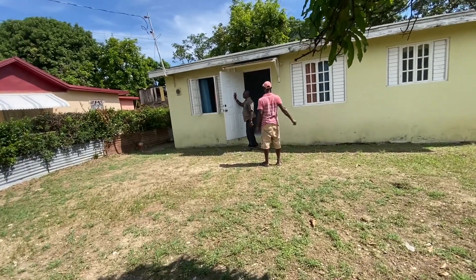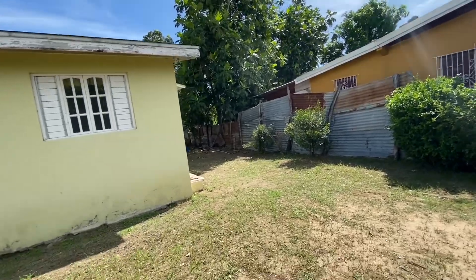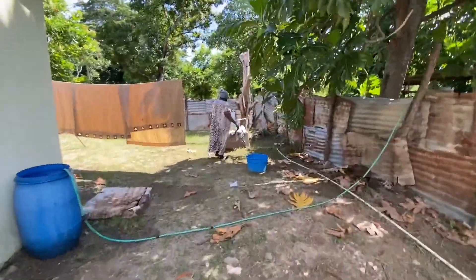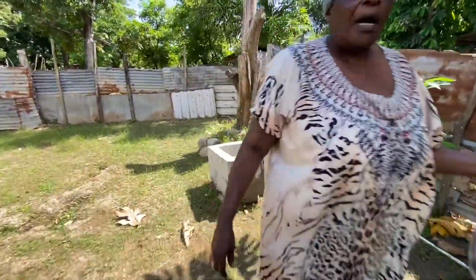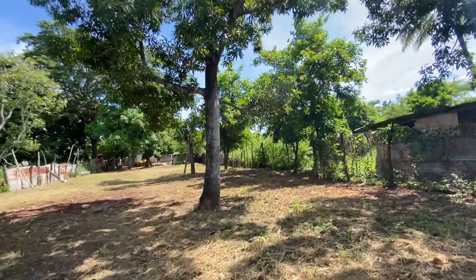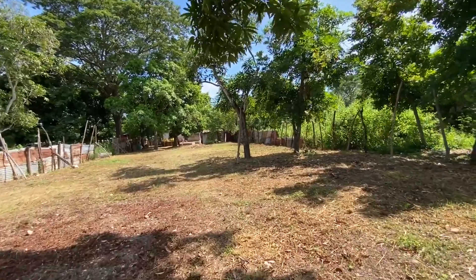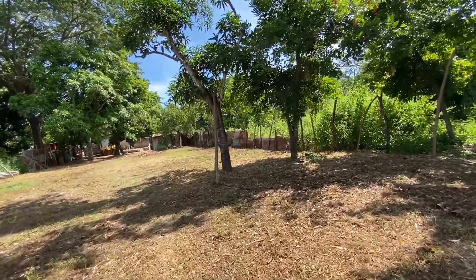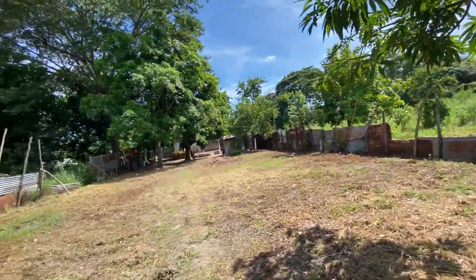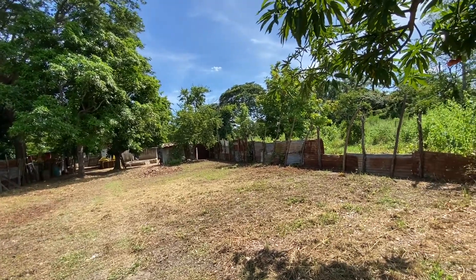Those are the changes we're going to make for now and we'll take you through that process as well. In the yard here we have the red fruit tree. I don't even know what kind of mango tree this is but this is one mango tree. People love the space, I love it — it is a very large space. We have other plans for the future for this yard space but for now we ain't gonna do anything. That's the ackee tree, another mango tree, and then there's another mango tree. The yard goes all the way down to where you can see that there, and a sweet sop tree right there.